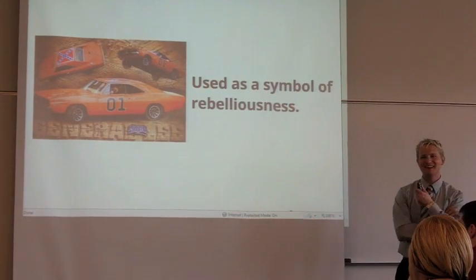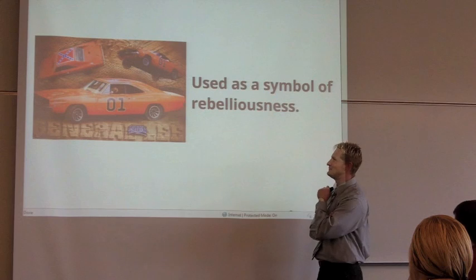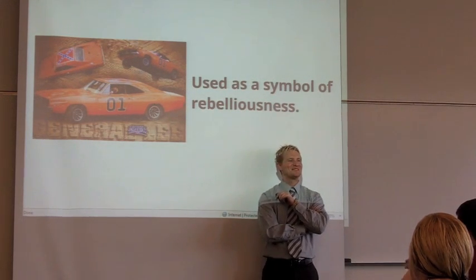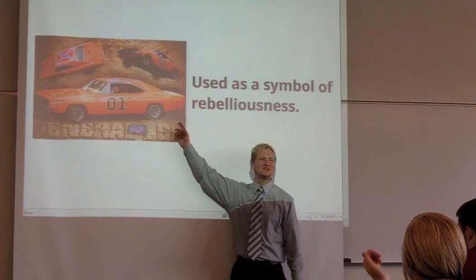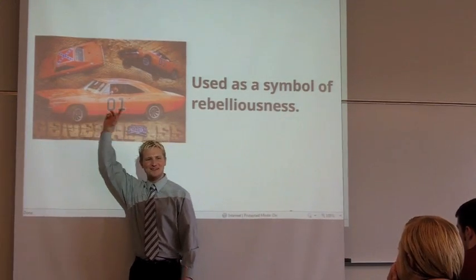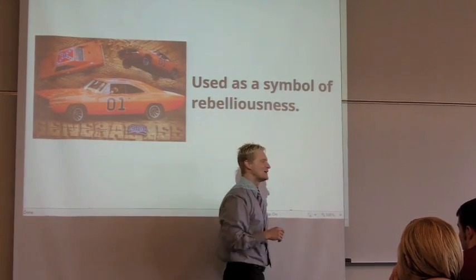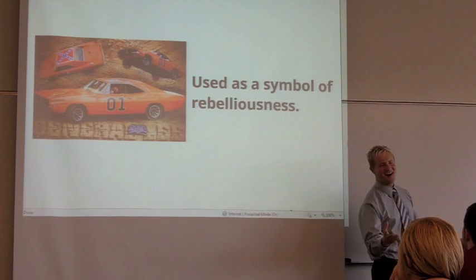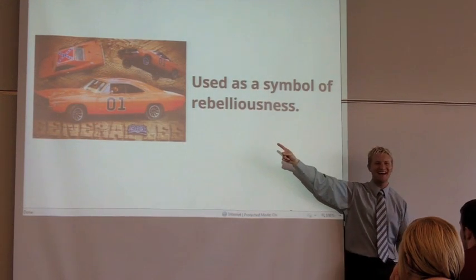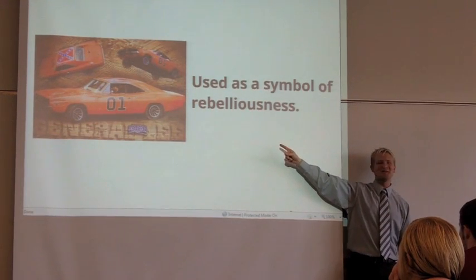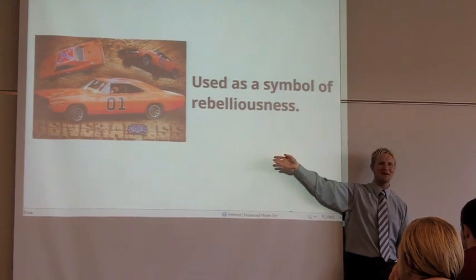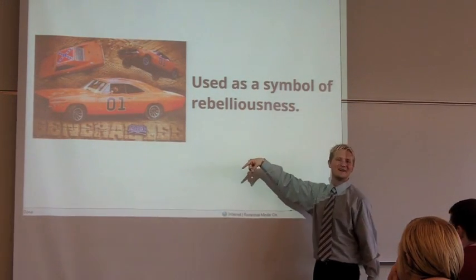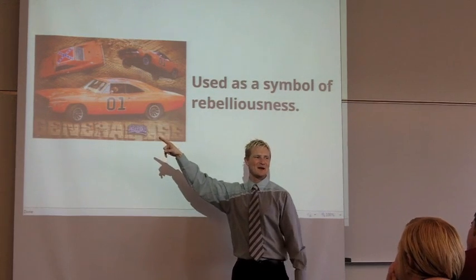Back in the mid-'80s, when I was growing up, I used to watch this show called The Dukes of Hazzard all the time. And they had this awesome car called the General Lee. And on top of it was the Confederate flag. And I always told my parents, I said, when I get older and have a car, I'm painting it just like that. Because I just thought it was cool. When you're a kid, you just look at things and you say, oh, that's awesome. I want to do that when I grow up. And so I always wanted to have a Confederate flag on top of my car.